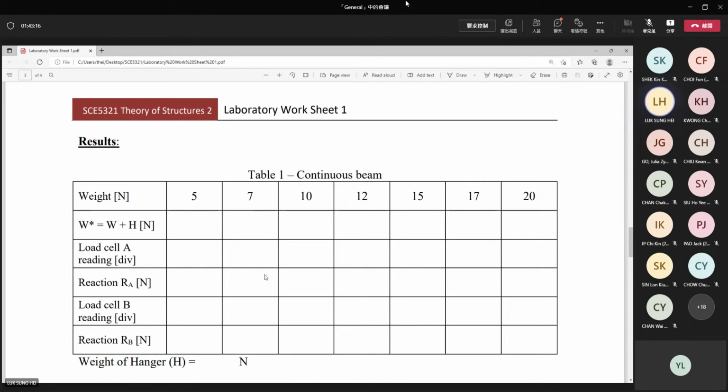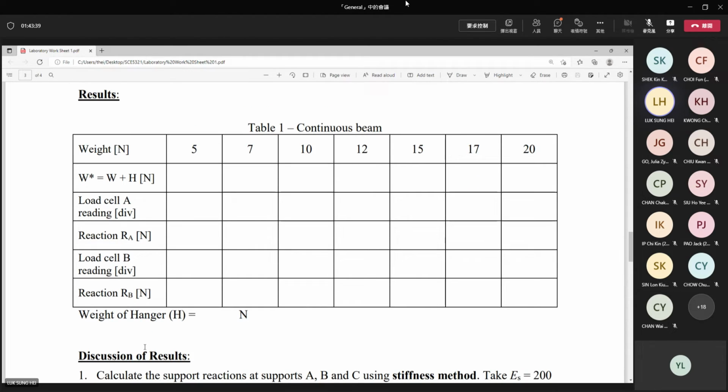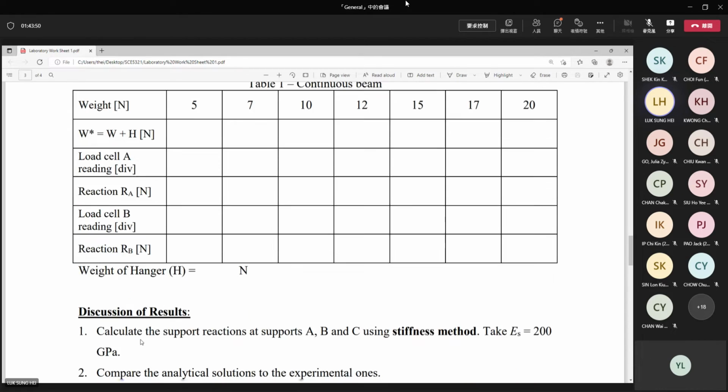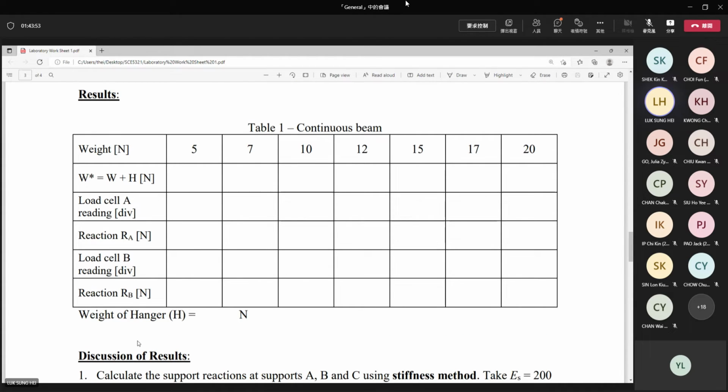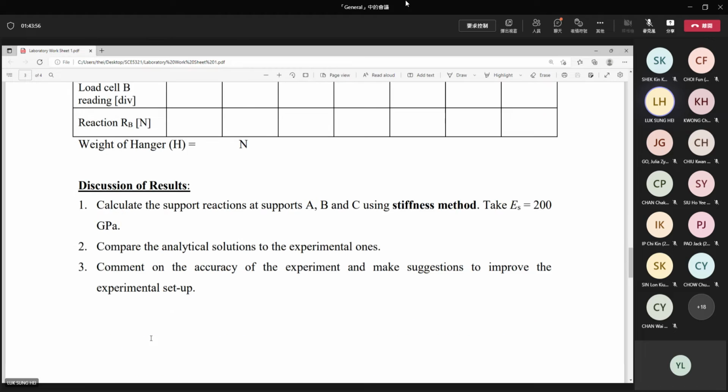In my opinion, each group has around 6 students. But I think you can send around 2 to 3 students to join the lab sections. I think that's sufficient to take the data. If the whole group joins together, I think it's okay. If all members come together, it's okay. But if some of them are not available or cannot attend the lab sections for other reasons, you may send at least 3 students for each group. And then I and the lab technician will also help to arrange the lab. So we should have enough manpower if you send 3 students for each section. Okay.